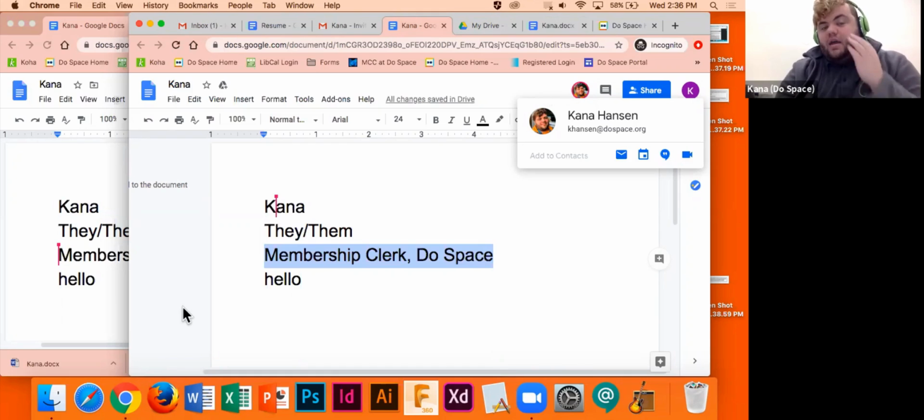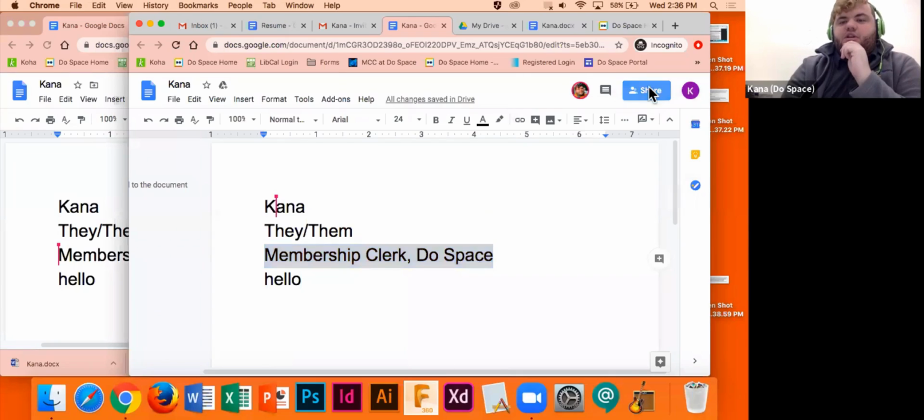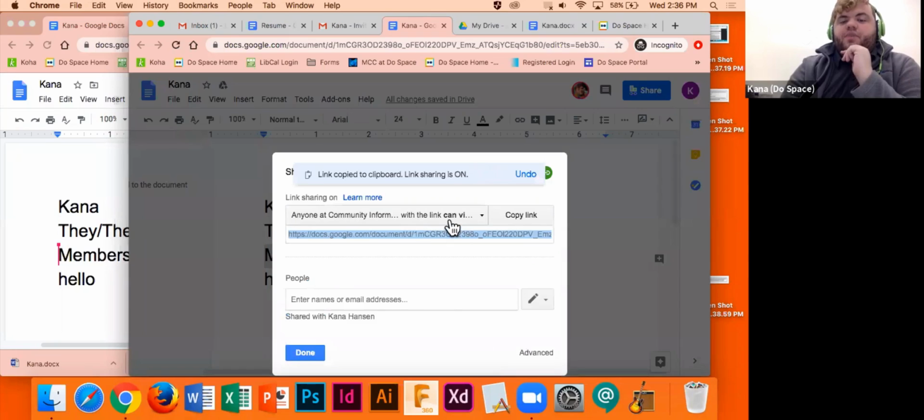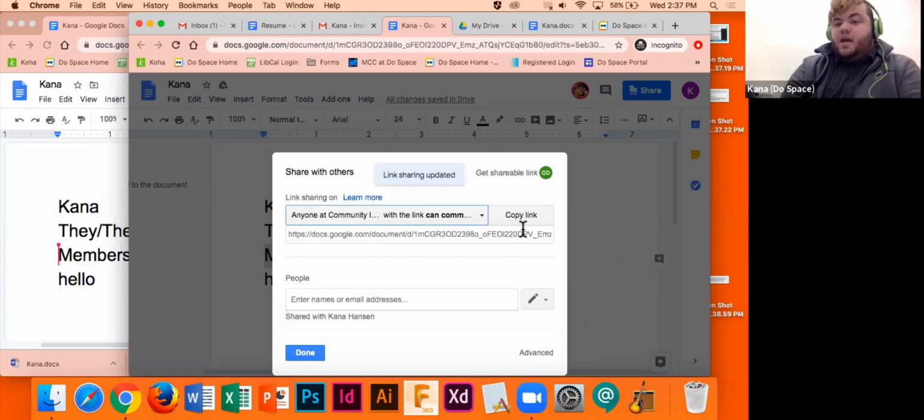So you can still edit on Google Docs without a Gmail address. You just can't have a Google Drive with your own Google Docs. And for that to work, you have to have the share settings correct. So you have to do the shareable link settings, and you have to change this to comment. Then anyone I send this link to can pop in the document and comment regardless of whether they have a Gmail address. So that's actually what works.